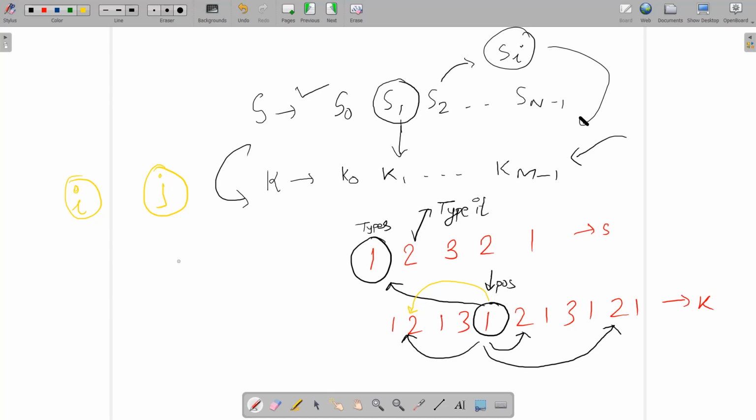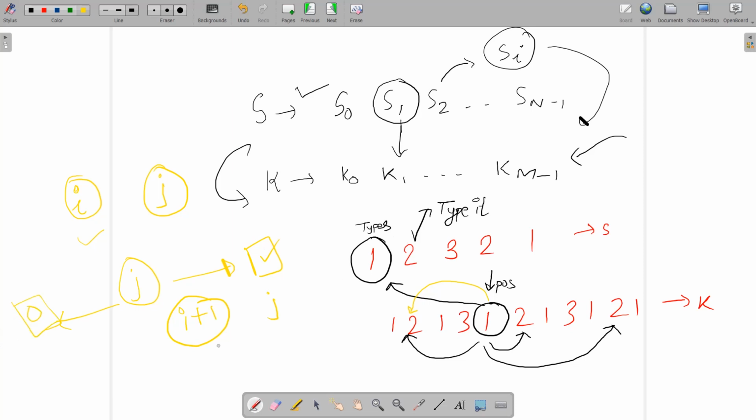So you need to check the next possible position of this ith character to the left of it and to the right of it, and if you are able to find it, you are going to move on to typing the next character i plus 1, and your new position j will be some position of this one or some position of this one.